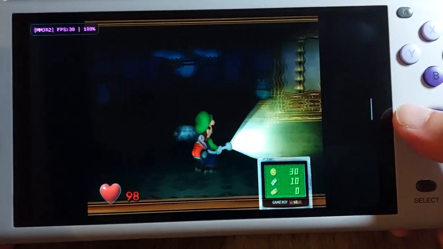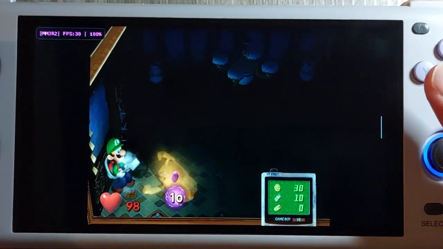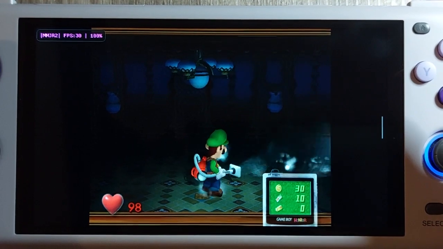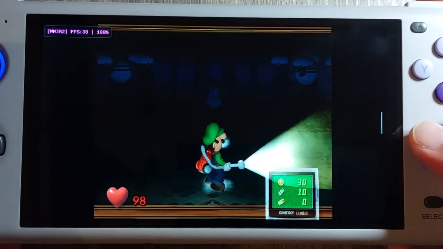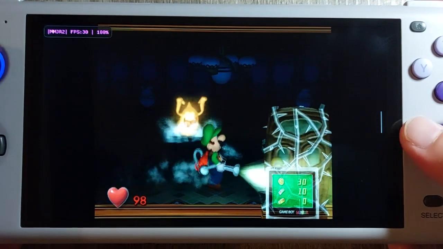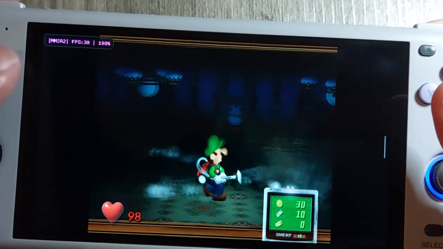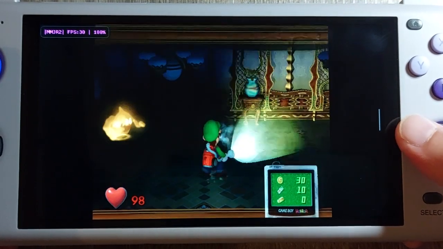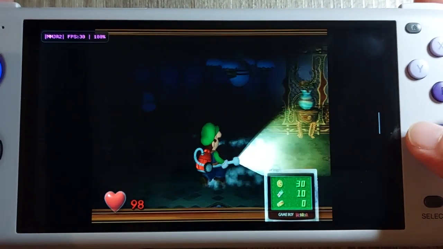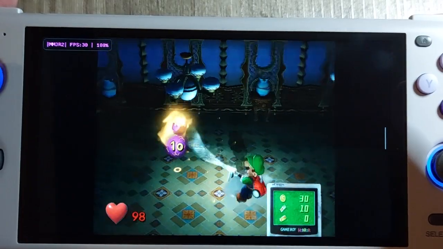Oh my goodness. What's wrong with you? Oh no. This ghost is giving me so much trouble. Seriously, I'm trying to press the shoulder button as soon as... It's just so freaking fast. So there, see? He immediately disappears. Oh, finally.